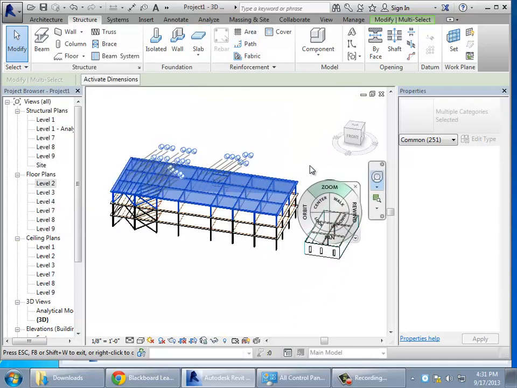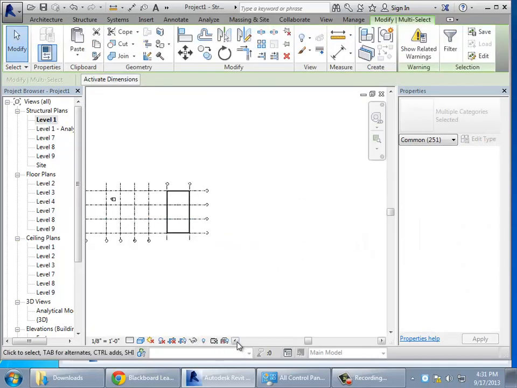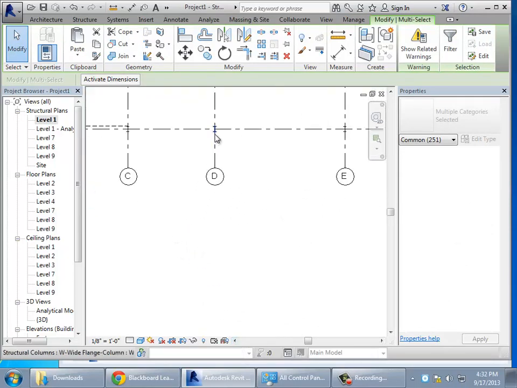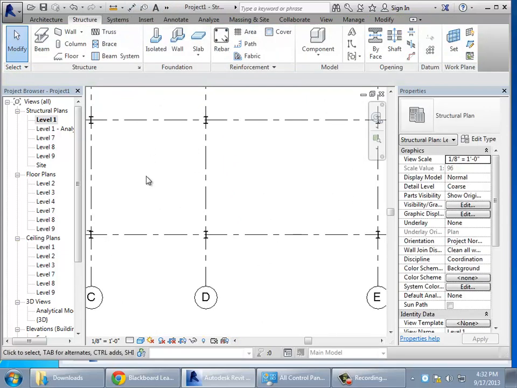But let's talk about how you do it. It actually works out to be pretty easy. I'm going to go to level 1. This might be a little bit easier to do in a floor plan. So let's come over here to level 1. See what I got going on over there. You can still see those columns. They're hanging around in there. Let me see if I can turn those up to make the thin lines turned on.